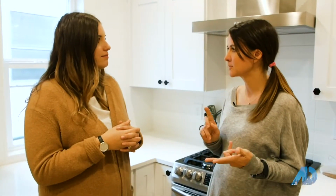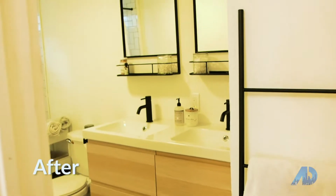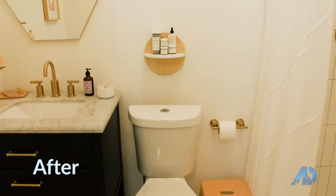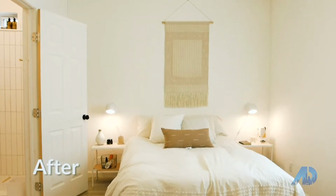Yeah, that's amazing. So tell me about your bathrooms, your bedrooms. What all did you do there? Yeah, so in my master, I think it's my favorite bathroom. It's all white and airy, and it has lots of pops of color. I also got to choose gold accents. And then in the guest bathroom, I did a lot of black and white contrast. I love these black hexagon tiles. I love the pattern of the tile in the shower, so I got to choose all of that. And then the bedrooms, there's 3 bedrooms in this house. They have 9-foot ceilings, big windows, and lots of space for me and my roommates.